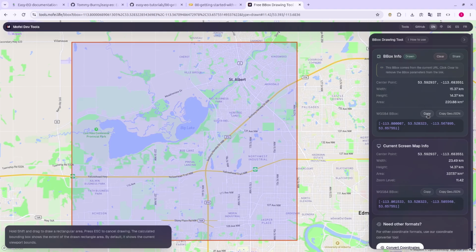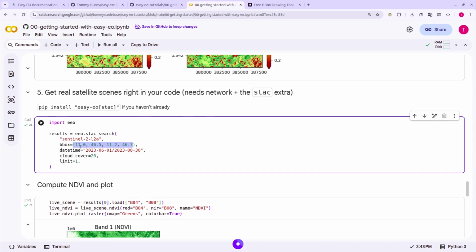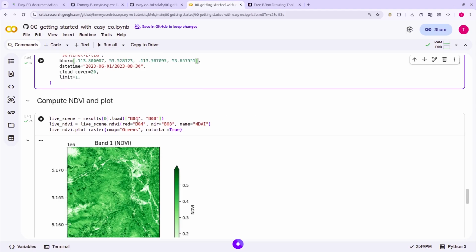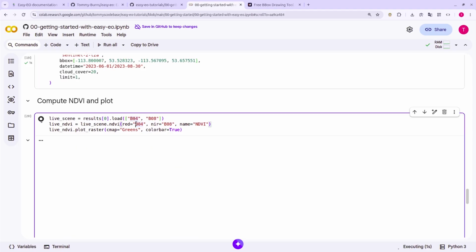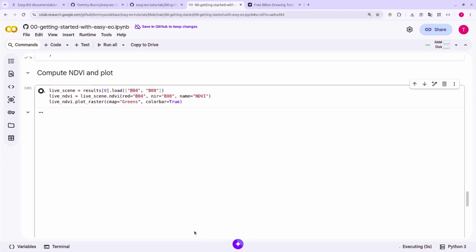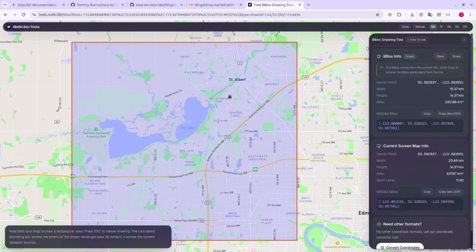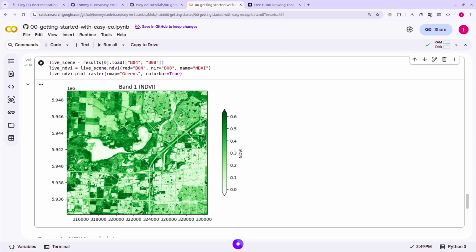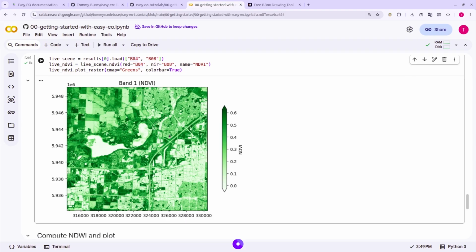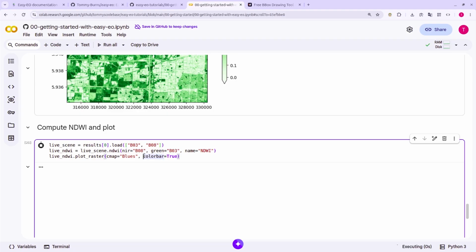I can just copy bbox, this one, and then come in here and then change this bounding box and then run. It will fetch again, and then I can recompute my NDVI, and I have my NDVI of that area, and you can see it's the same area, just like that, by passing a bounding box.